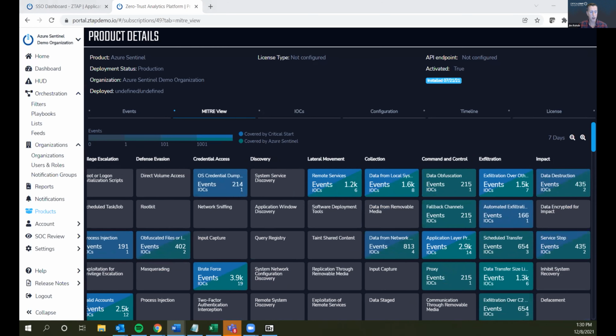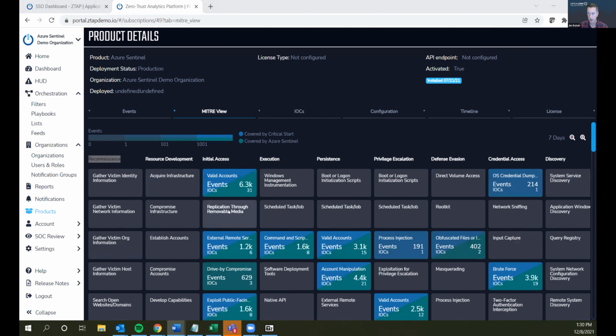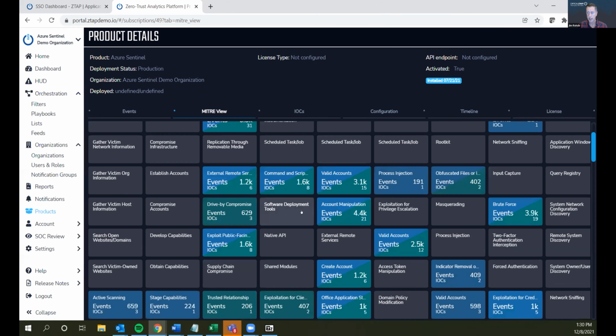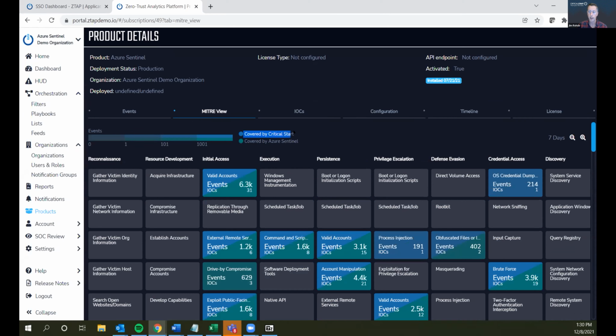Now, from here, this is going to give you an idea of two things. Number one, what sort of coverage that you have with your existing tools. And in this case, what's covered by Azure Sentinel is going to be color coded as turquoise. So with the boxes that you see double colors, that means one, there's an out of the box or several out of the box detections from that tool. And then number two, as what Matt just talked about and Callie talked about, there's enhancements to some of those detections that the tool has made, in addition to our own native detections that we've said, hey, there's some gaps with coverage with this tool. We want to make sure that we're adding this. And so that's what you can see by all the different colors. And then of course, the other thing that I want to make sure to highlight is the light blue. These are going to be those detections that are covered exclusively by Critical Start.